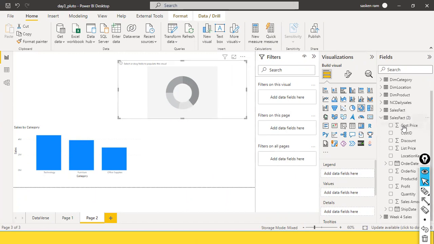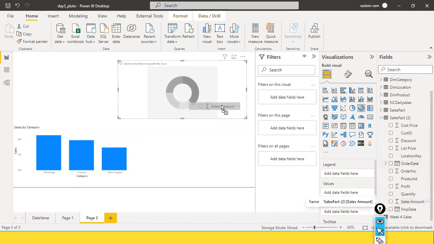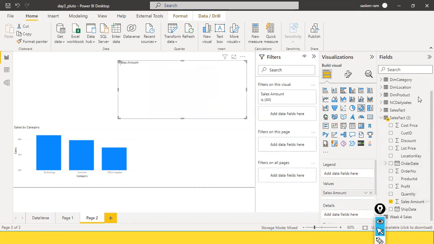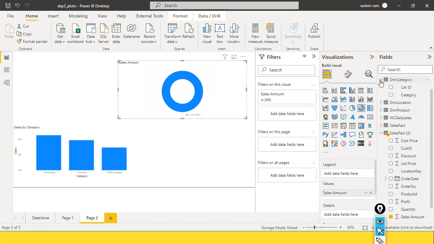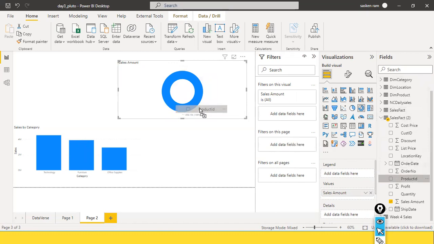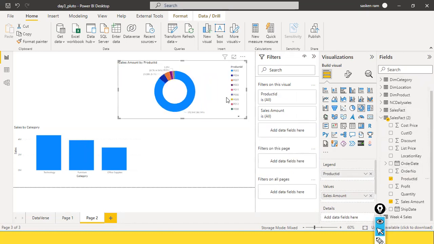Look here in the sales fact 2, this is the one we loaded recently, and I just drag and drop sales amount here. Let me see if I have created, no, right? With the product ID, I don't have any other column. Look here. So for each product, how much sales we made, we can see it here.